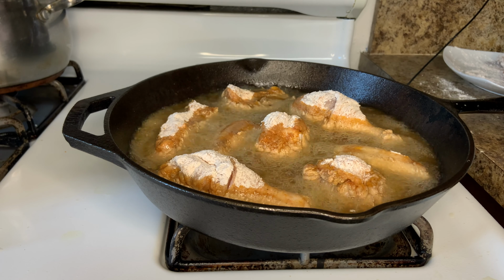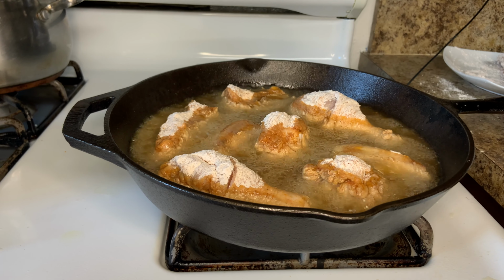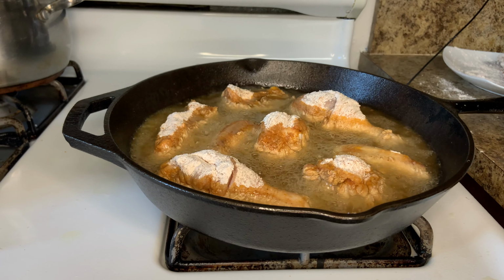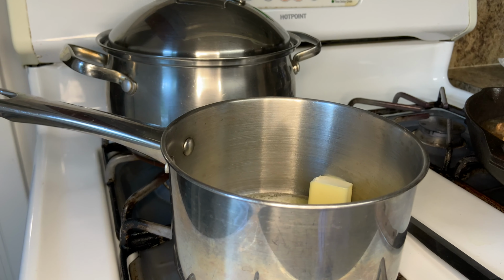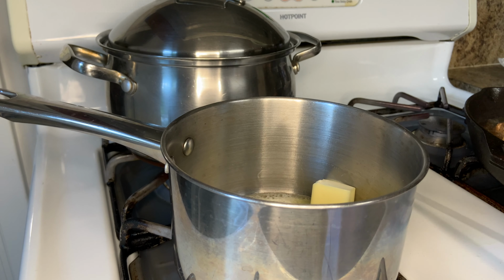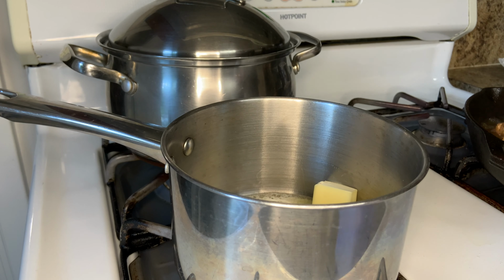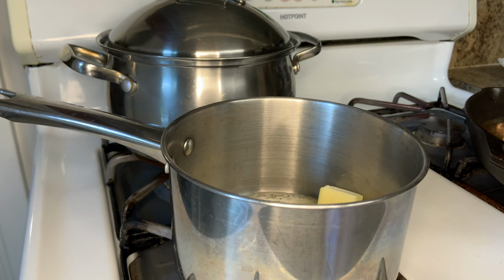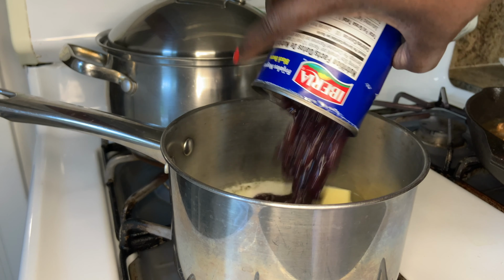And yeah, that's it. Like I said, they look nice. They're so cute. Okay, family, so while my chicken is over here kicking up some steam, I'm gonna go ahead and do a side of black beans right here. I have 3 tablespoons of butter in this pot. I'm just gonna dump my black beans in.